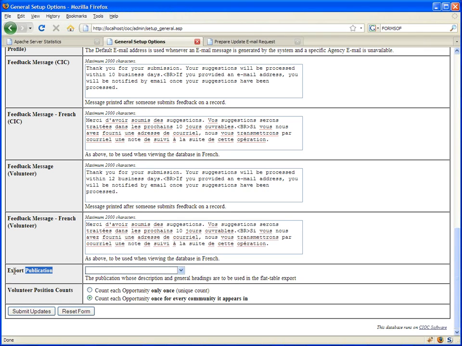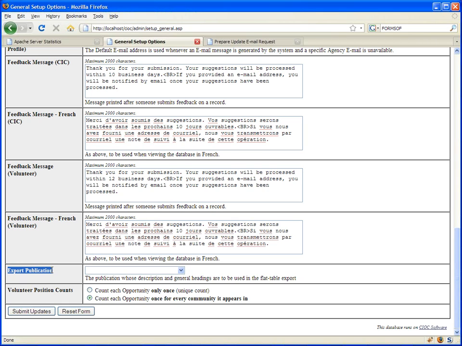When this was initially set up, most of our users had one single publication where they had general headings and descriptions, because before this version of CIOC was developed, there was only one publication description field and only one set of general headings for the entire database. Obviously, when this version of CIOC came out, we allowed you to have as many different descriptions and general headings as you wanted.